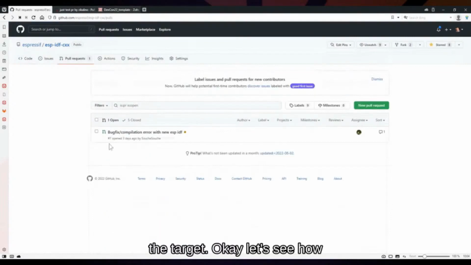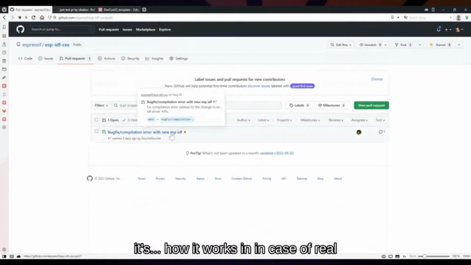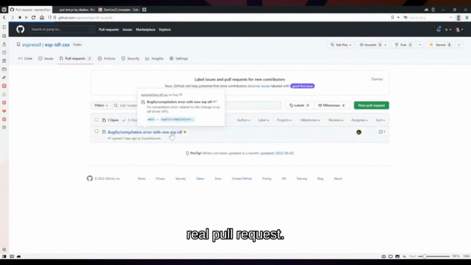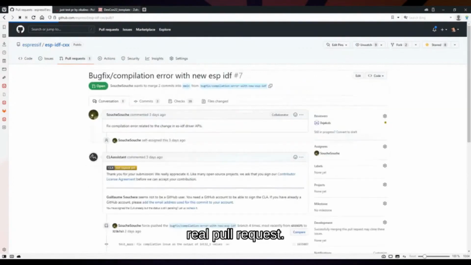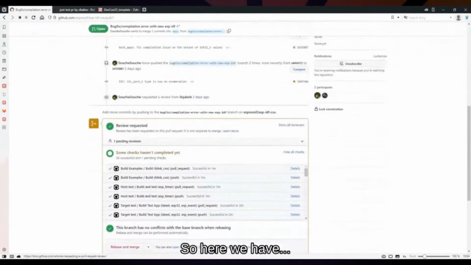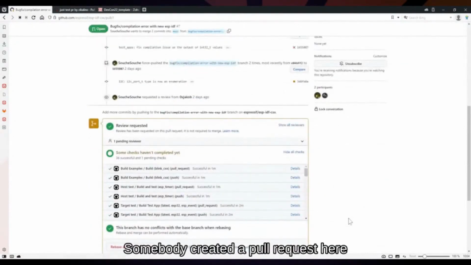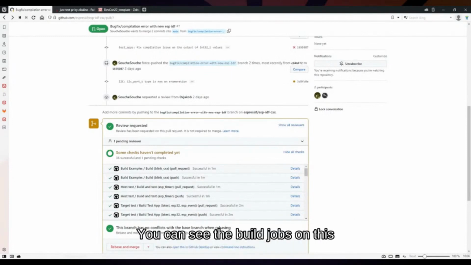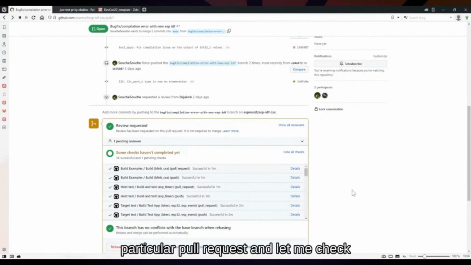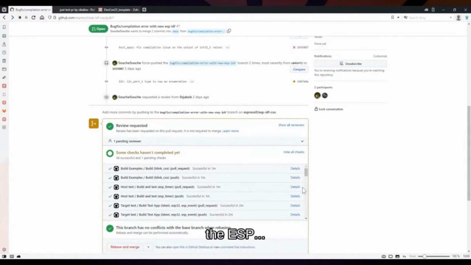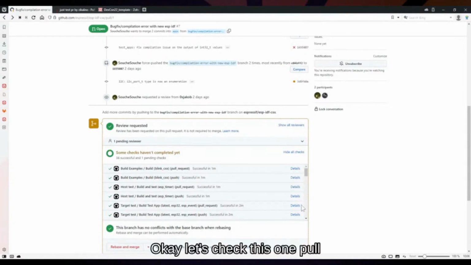Okay, let's see how it works in case of real pull request. So here we have somebody created a pull request. Here you can see the build jobs on this particular pull request. And let me check, for instance, ESP. Okay, let's check this one.